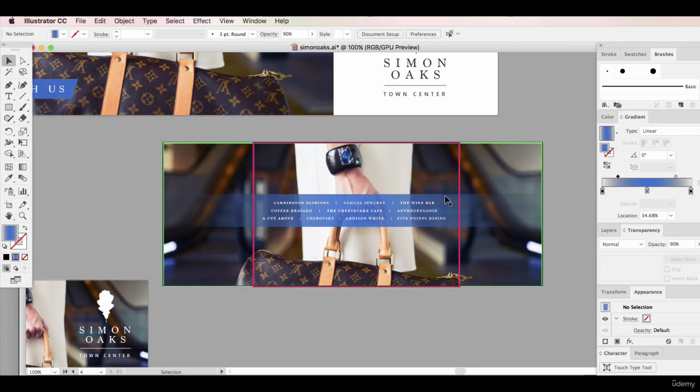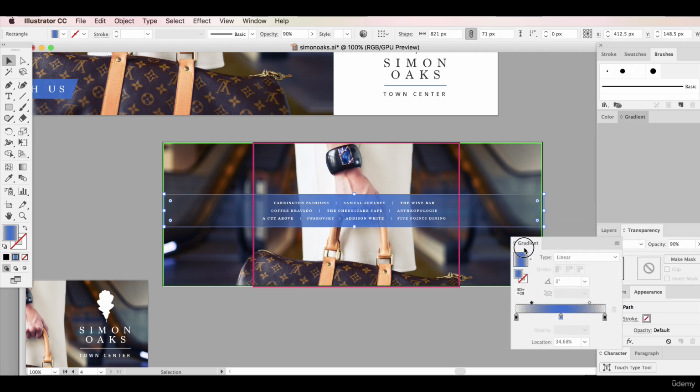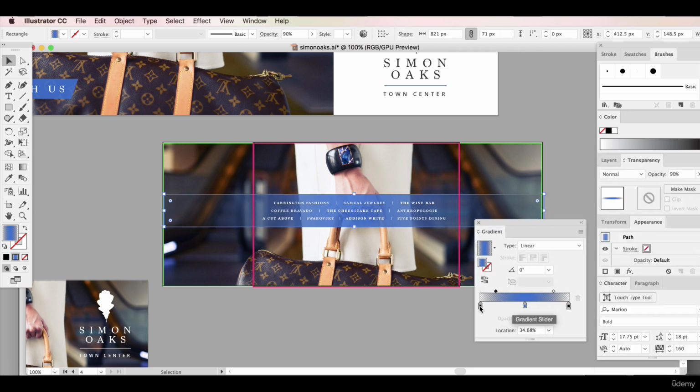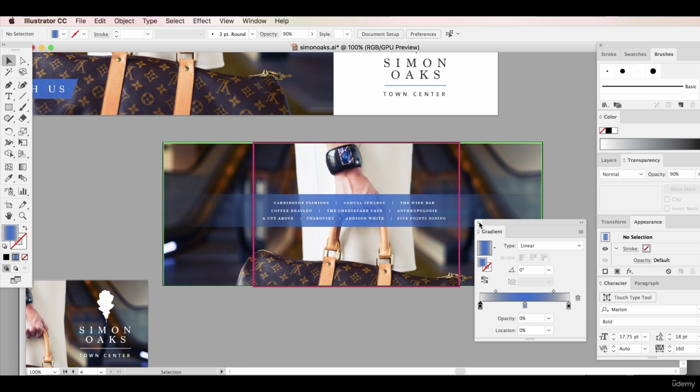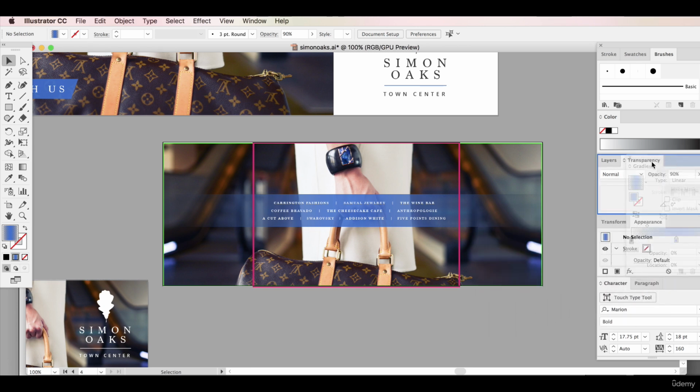So I did finally find a solution. I decided to keep the bar in the middle, not to block the top or the bottom product, but I didn't want the bar to be so strong all the way across. So I decided to, if you see my gradient layer, I just created a 3-color gradient and used our blue color that we've used in the previous ads, but also did black but made the opacity 0 and then made the opacity 0 on the other side. So it has this nice fade across.